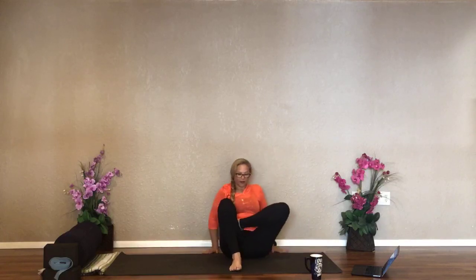Tall spine here. 1, 2, 3, 4, 5. Gently release. Extend those legs.